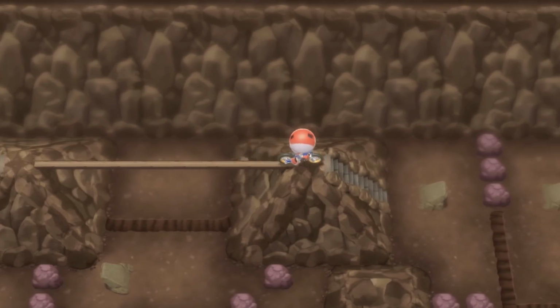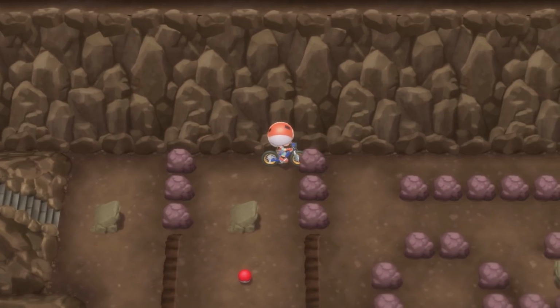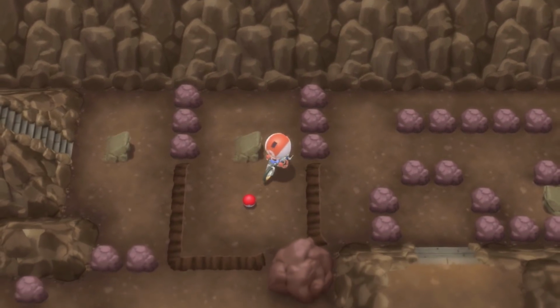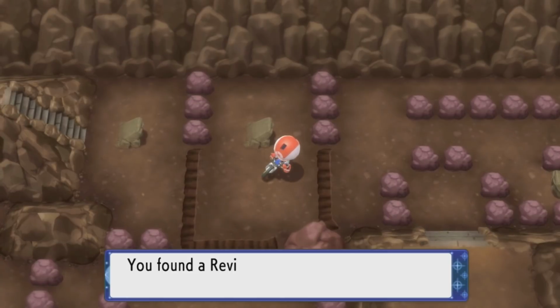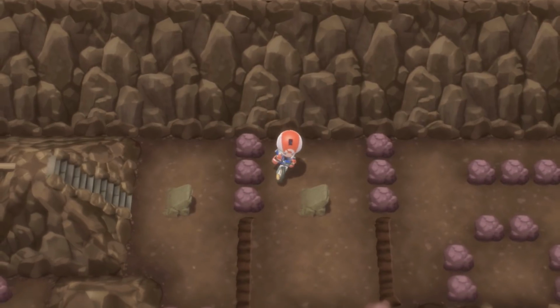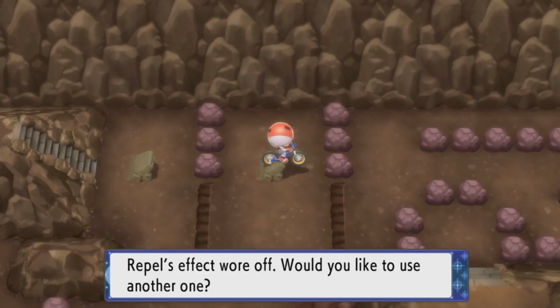Okay, so I'm going to jump here, but then stop. As soon as you're in the air, hold up, and you'll be able to reach this item here that's otherwise not impossible to get, but it's a Revive. It's not like it's super important. Again, I think in the original Diamond and Pearl, you'd have to jump back down there, but I think in this you can just, what the heck?